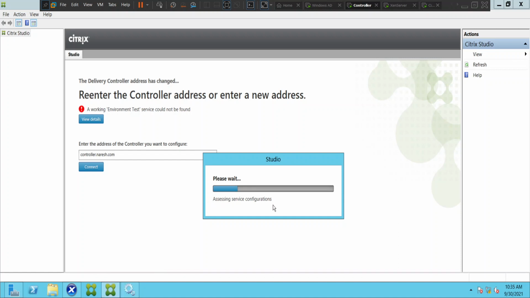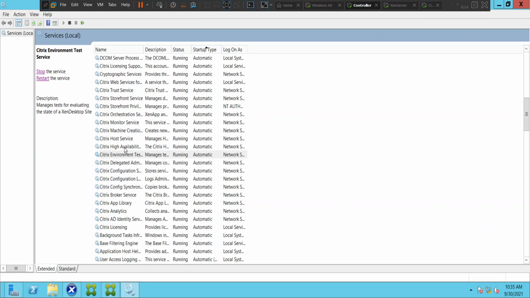Okay, it says assessing service configurations. Okay, it's loading now. It's moving now a little bit. And the service is successfully restarted here.